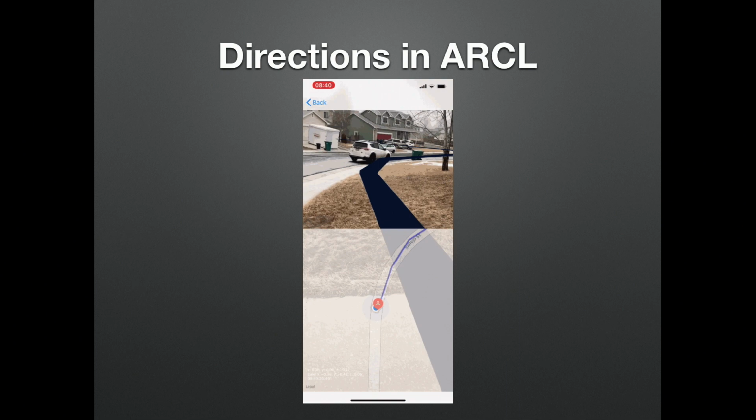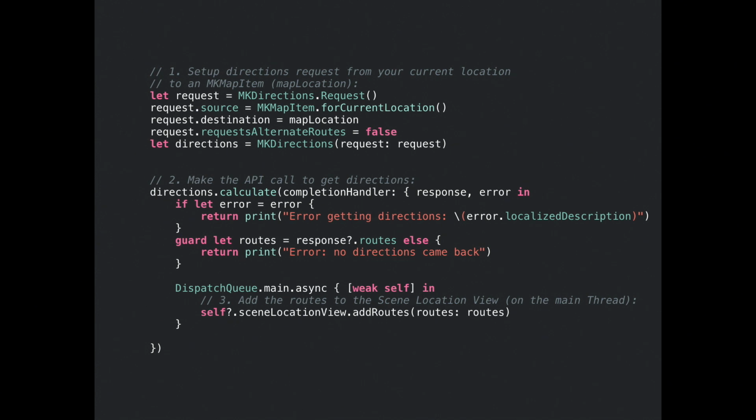So we're going to go take a look at how you achieve this in code. Now in reality, it's not a lot of work. So we're actually going to look a little bit at doing direction requests first. So sort of the tooling that would get you to the point where you're ready to do navigation.